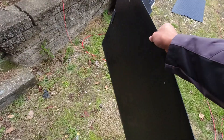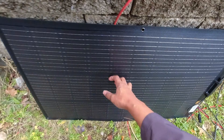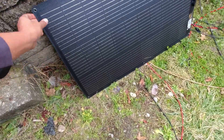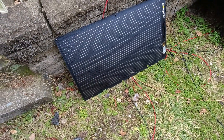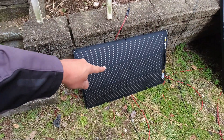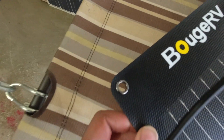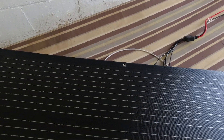I also like that it's not a really floppy panel. Most of these 100 watt flex panels when you lay them up against something tend to be a little floppy. This has a really sturdy build without being overly soft. You can lean it up against something — which is often a problem with flex panels — and get some angled power, whereas typically people mount these flat. We also have six carabiner holes on here, so you could string this up to get an even better angle.